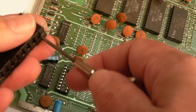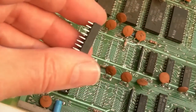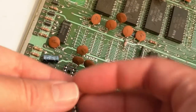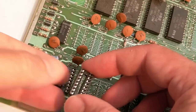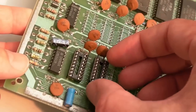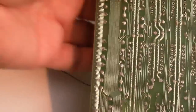So I'll anchor the next ones on. Once they're all anchored, I'll then just commit to soldering all of the points. So always inspect your pins before you start, and if you get any resistance pushing them in, sometimes these socket pins can come out as you push it in and you don't notice, and then you come to solder and you've got one stuck out a bit. So do check before you commit to soldering all of the remaining pins. But you can see those are going through really easily.